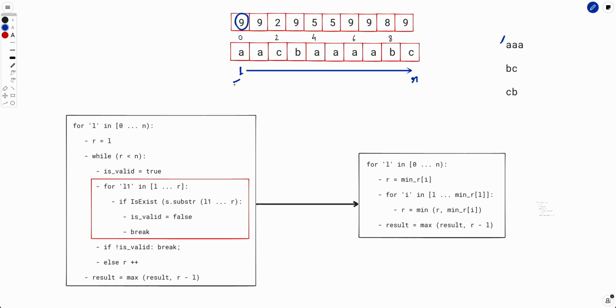So for this L, up till this R is valid, assuming that we have only considered substrings that are starting from this L. But as per the definition of valid substrings, you have to consider all the substrings. So you have to consider the substring that is starting from this as well, right? Similarly, you have to consider the substring that is starting from here as well, right?